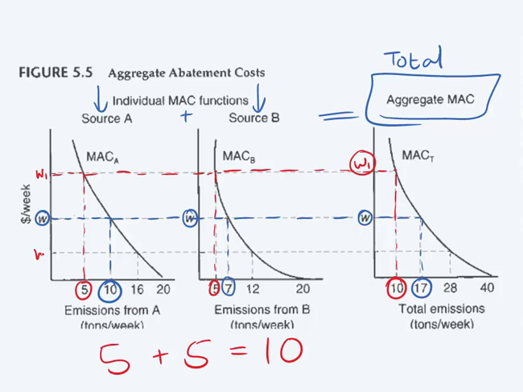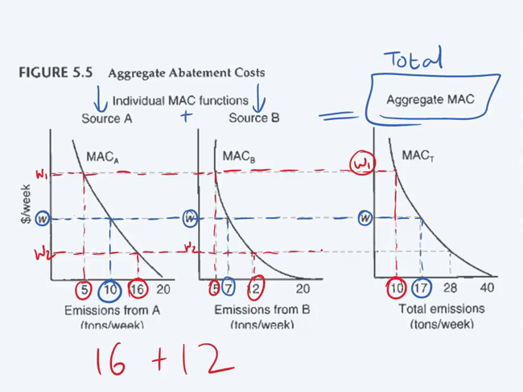Or I can have a W2 cost over here, which is a bit lower, meaning I won't be able to clean up that much. At a cost of W2, there will still be 16 emissions left for this factory over here. And at a cost of W2, Source B would stand at 12 emissions a week. So both of them weren't able to clean up that much because the price of the abatement cost is a bit lower. In total, they're at 28 tonnes of emissions a week.